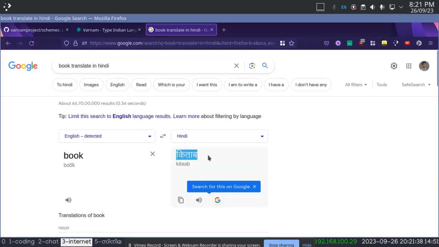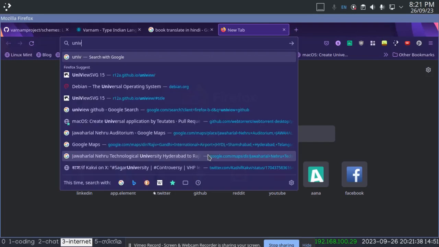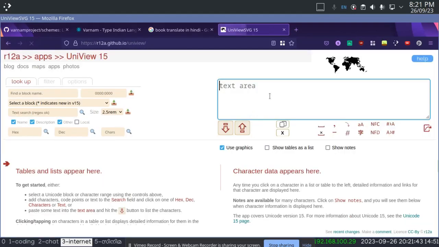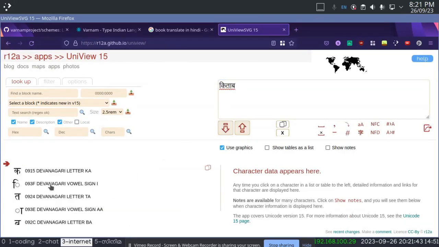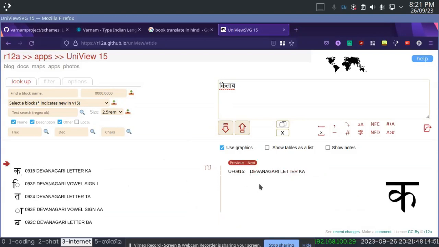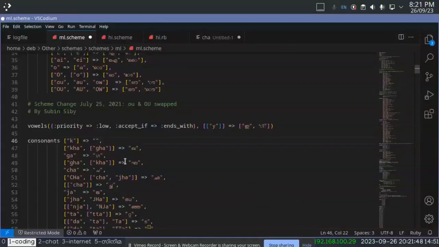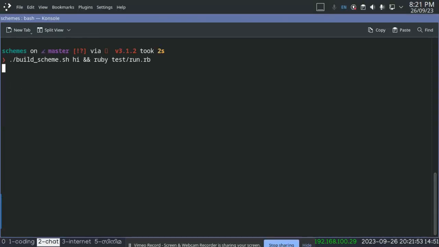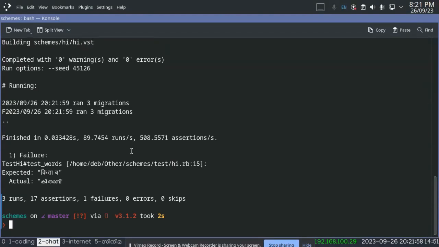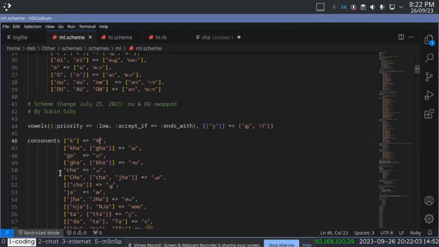So I can copy, this is one site where it will be useful. It's called UniView, and it will basically split the Unicode word into its different components. So there we go, we have ka here. I'm going to copy that ka. Then we have kitab, right? So if I run the test now, one letter will be correct now. Ka will be replaced. Is it not replaced? Apparently not, oh, because I think it's key, right?